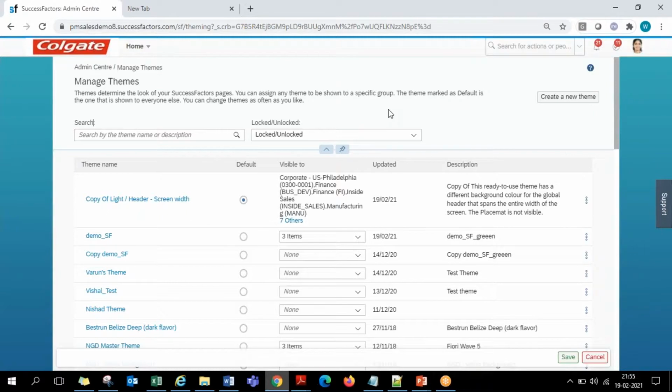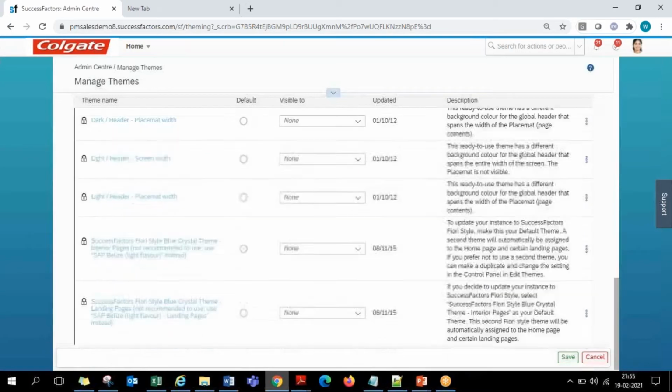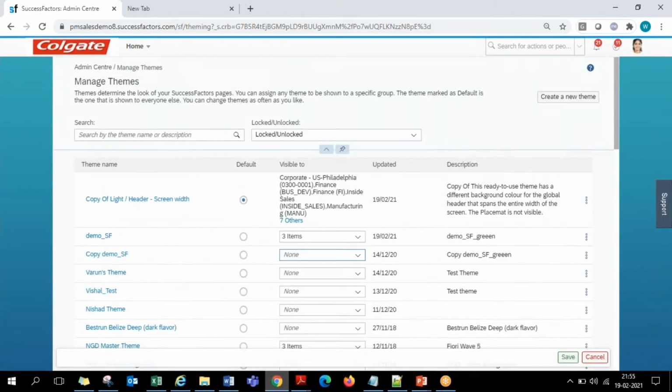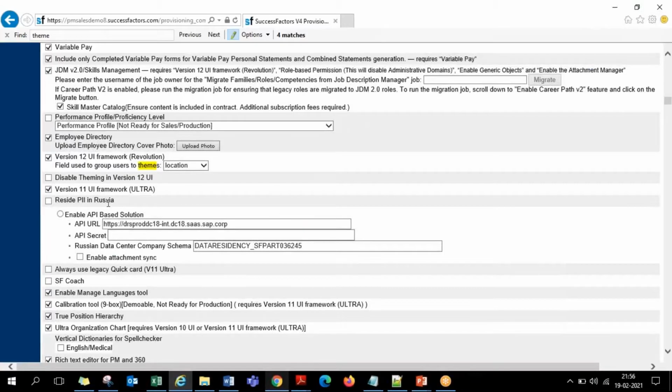No. Where did I show you V12 Fury and all? Where did I show you the V12, the latest one that we are using? No, I read it in one of the documents shared to us. That's not about that, Poonam. I'm saying here you are saying we are referring to V12. What is that V12? In the provisioning part where we look for this drop down option, there was V12 theme. This is the one, version V12.